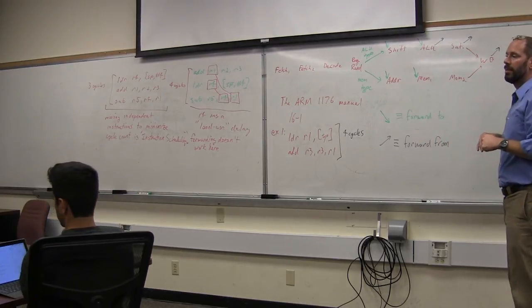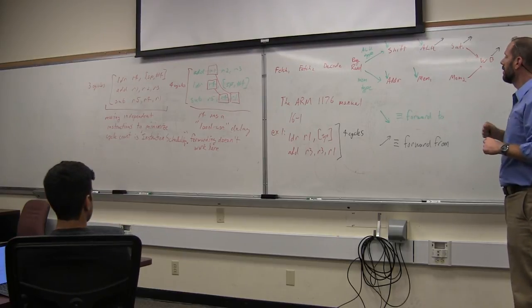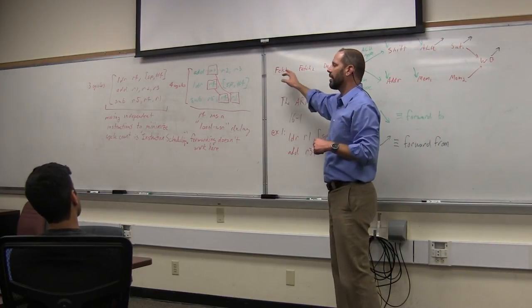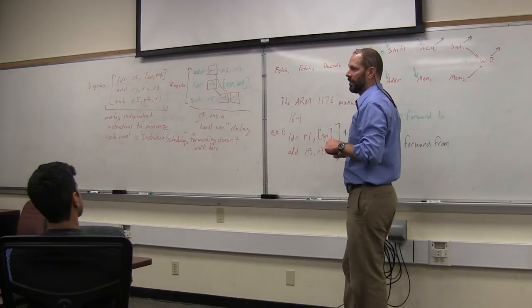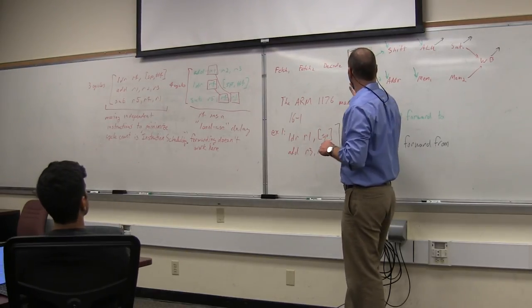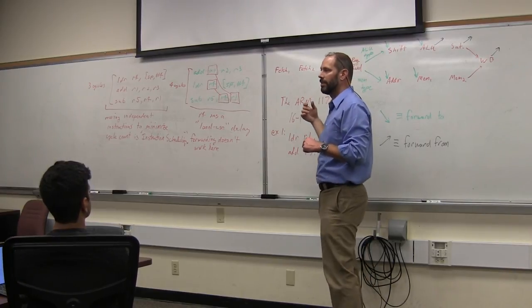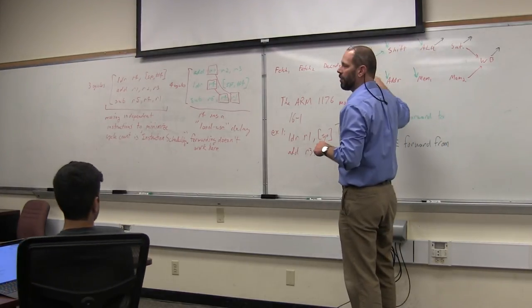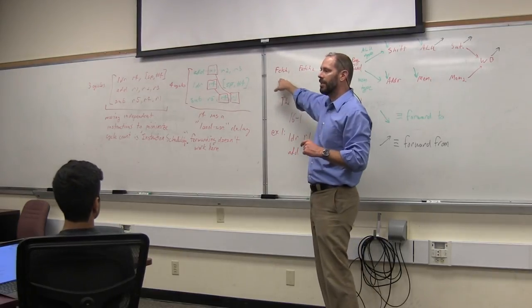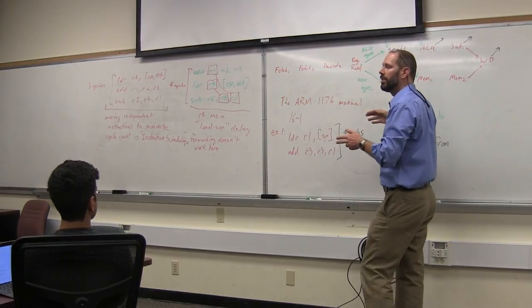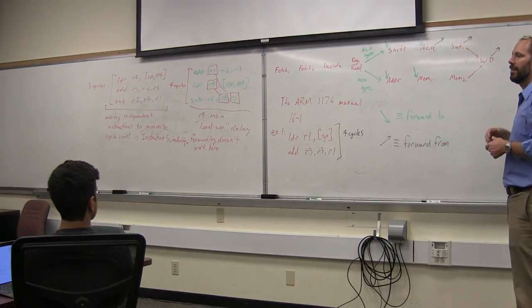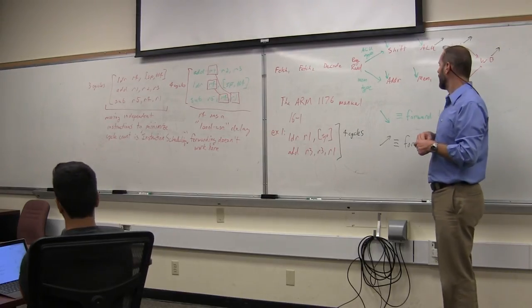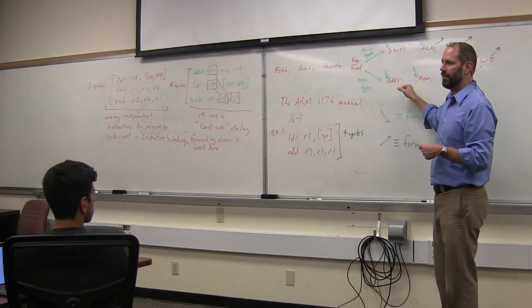So how does it get to shift and MEM in zero cycles? It doesn't get there in zero cycles, but this part of the pipeline is not going to be impacted by data hazards. But it will take more than four cycles to run whole. It will, but we don't. This is part of that case of ignoring the fill cost. There's something here, right, when the others are moving forward. And there's something here, and there's something here, and there's something here. So those are clipping along just like they should. So the four cycles is not measured from the first fetch, but when we first run into data. Yeah. So we don't start counting until the load hits the MEM stage, the first MEM stage.